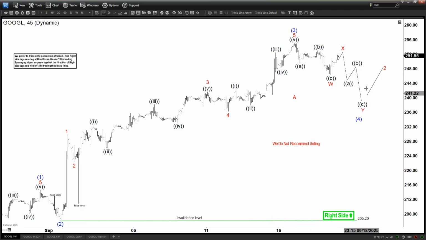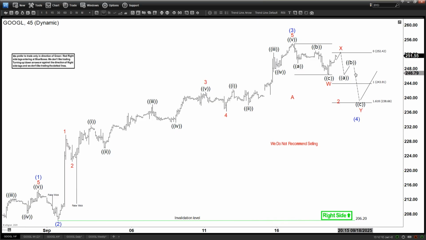So it can become something like this. Now if it does something like this, let's say if it fails and goes down, you simply need to measure the next 100% extension again, and then that will be the next support zone again, right? So I know this is not really, I think it's too much. I think if I need to be a bit more precise, then probably something like this, right? Something like this, not too big. So something like this is another possibility here, and then we can extend higher again.